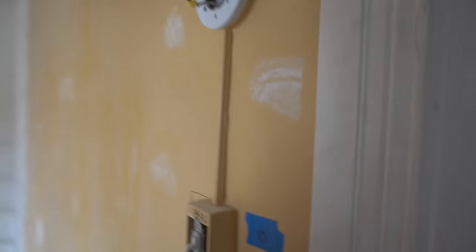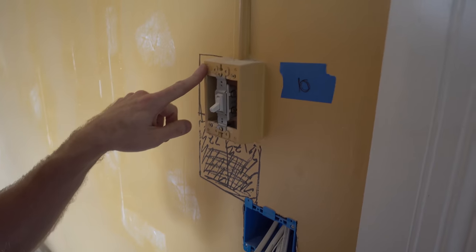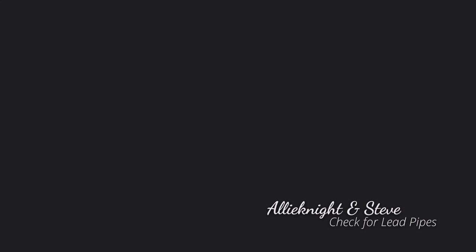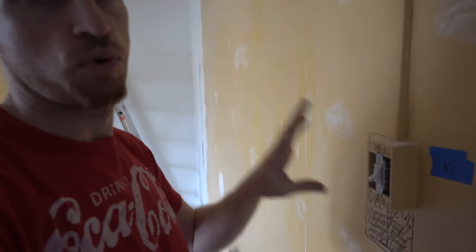Good morning, Internet. Today we are doing some electrical up in the bedroom, basically removing this switch, the former light that was here, and then this ceiling light that is up there. Essentially, Allie needs to be able to sand this wall for painting, so I pretty much need to just pull all this old stuff off.